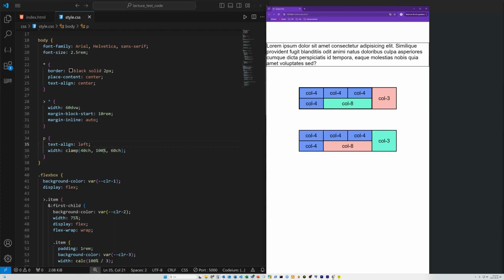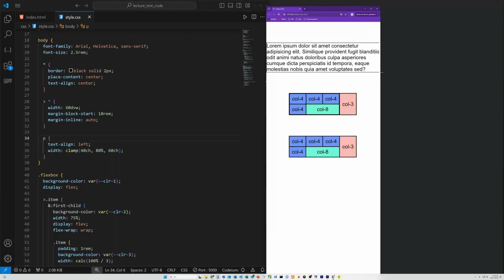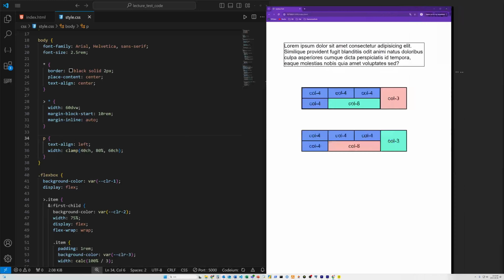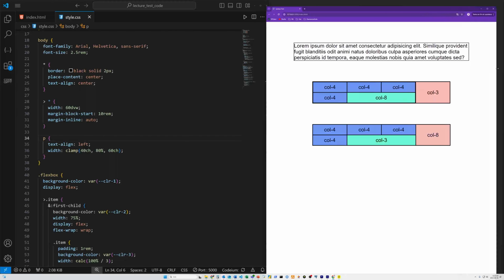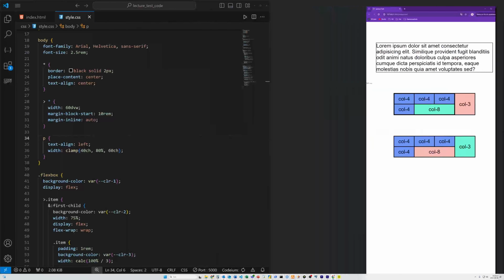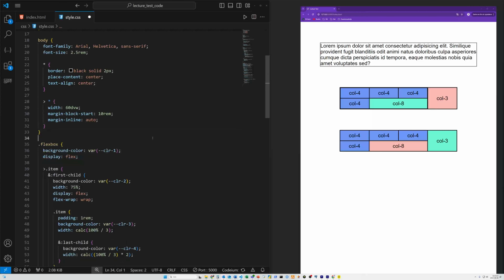We could also change this to be some kind of 80%. So we can actually see what's going on here. I have 80%, and then I shrink it, and it still doesn't shrink because 60 and 40 is the limit. So it cannot grow larger than 60 characters in a row. And it cannot grow smaller than 40 characters in a row. And that is really useful in many cases, especially when you're working with reading a lot of text. You don't want people to have a difficult time reading that text. Wonderful. I think that kind of sums it up.